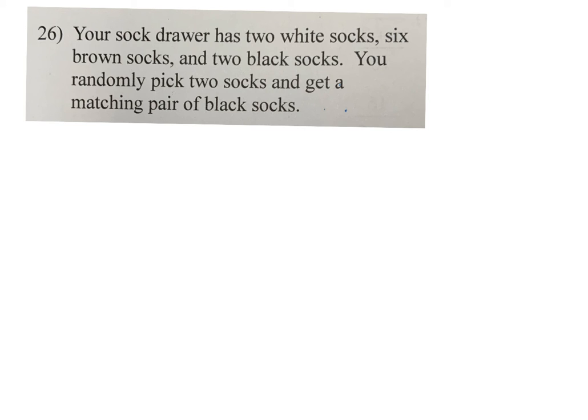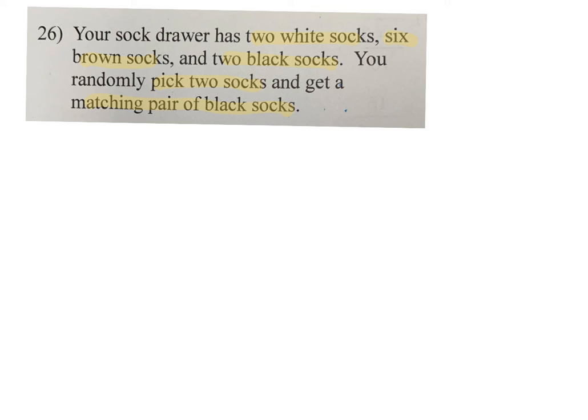The next set of questions is asking for the probability here. The first thing it wants you to do is figure out if they are independent or dependent events, and then you will find the probability of each one based on whether or not it is independent or dependent. So it's letting us know we have in our sock drawer 2 white socks, 6 brown socks, and 2 black socks. You randomly pick 2 socks and get a matching pair of black.